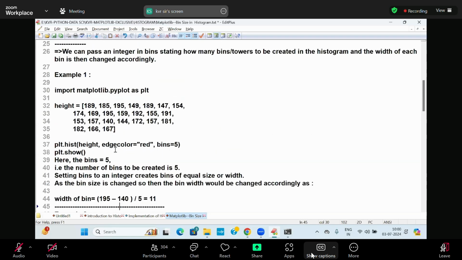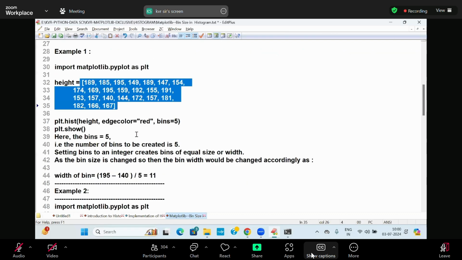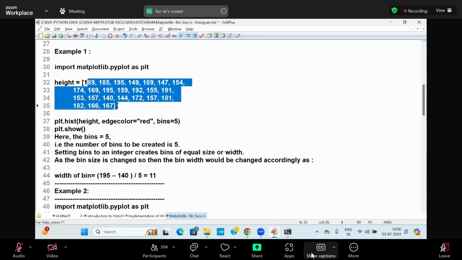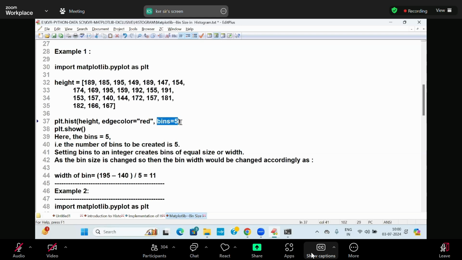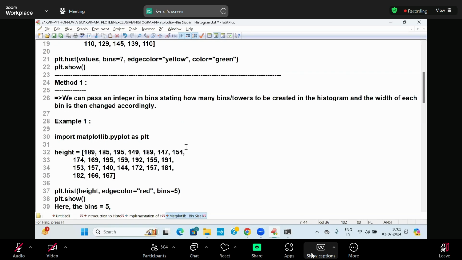Width of bin is equal to the maximum value here, which is 195, minus the minimum value, divided by how many bins you specified, which is 5. That is called the width of the bin. Earlier I took it by 10, the default bin.